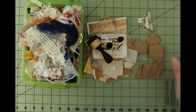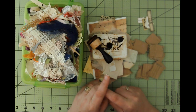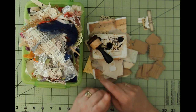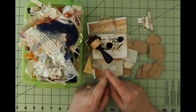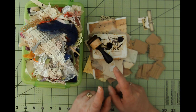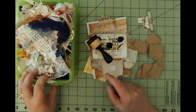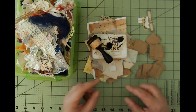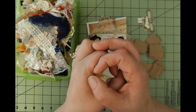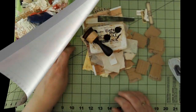So I've got some scrap paper here. Again, my recipe is specialty paper like rice paper or vellum, some book pages, old music pages, and things from the kit. The one thing I forgot to do, and I apologize, is to create the circular focal image for these, so I'm going to pause the camera really quick. I will be right back.